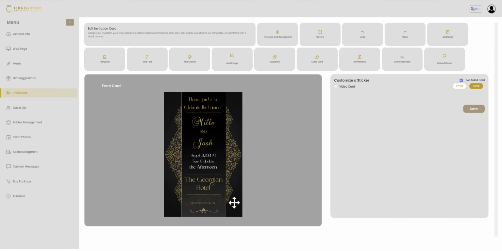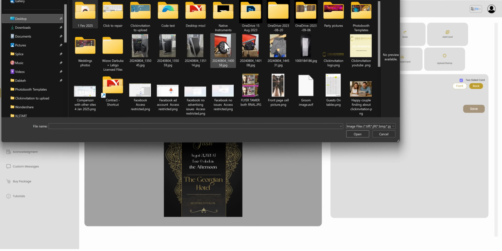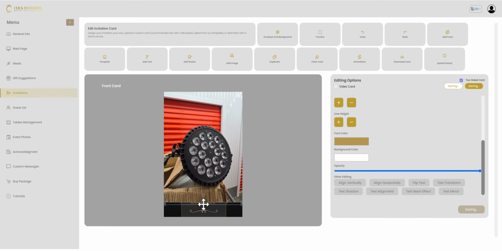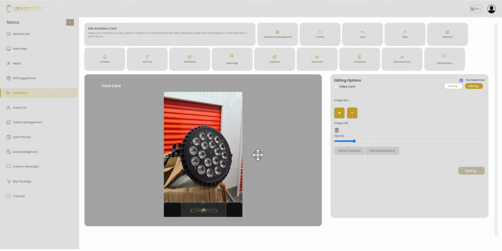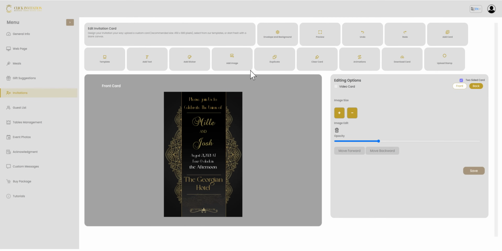I'm just playing around. Okay, add an image. It's if you want to add your actual image. Let's go to my desktop. I should have a lot of images. Let's add just any image here, as an example. So you could just play around. It could be your image, or someone's image, and then whatever you want to do with it, you could do. And if you don't want it, you just delete it. So this is add image.